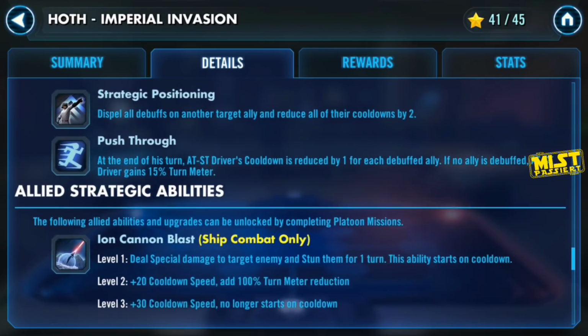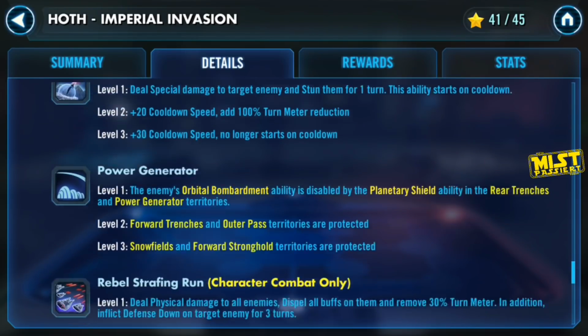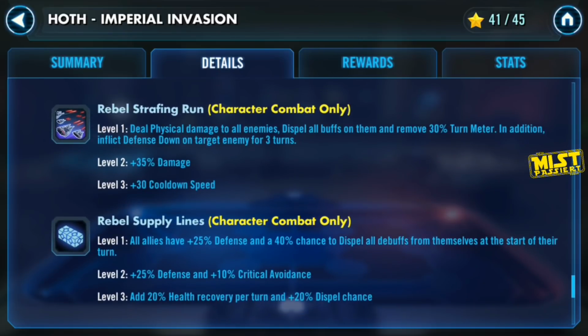Now, we get into these special strategic abilities. These are from completing platoon missions, and the one I really want to talk about is the Rebel Strafing Run. Right here, on level 1, it deals physical damage to all allies, dispels all buffs, and removes 30% turn meter. In addition, it inflicts defense down on target enemy for 3 turns. The level 2, which is unlocked from filling out 4 platoons, is the 35% increased damage. And that is a substantial increase. I have seen this ability wipe almost an entire stage of enemies.